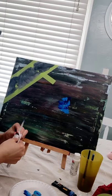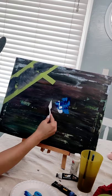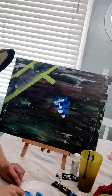Now, let's say you're going to create a painting, a scenery, and this is going to be your sky. There's not a lot of mixing that goes on when you do a palette knife painting. Some people like to mix a little more. You can just put your colors down.